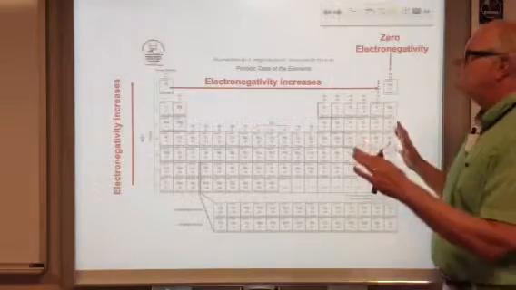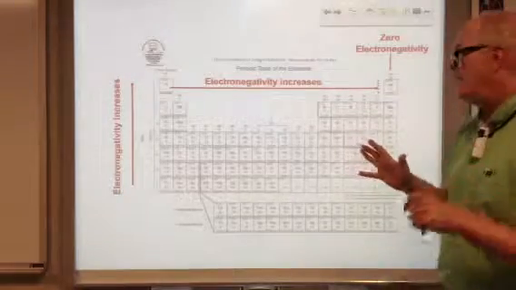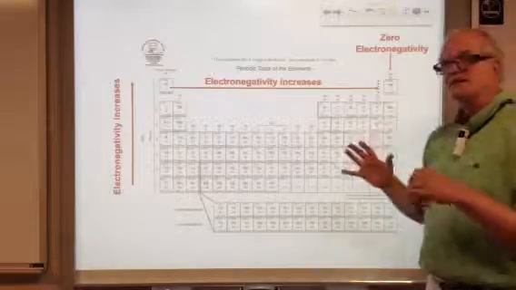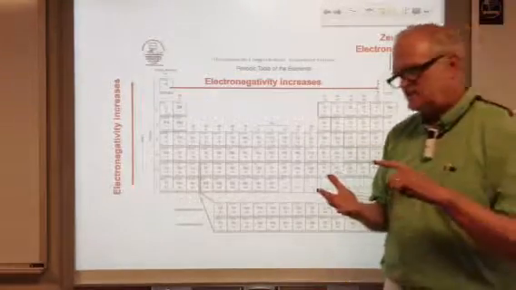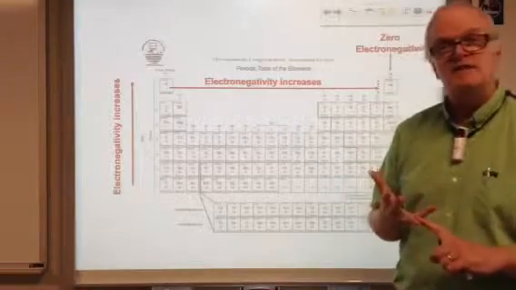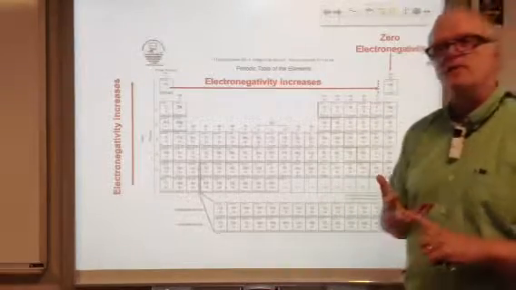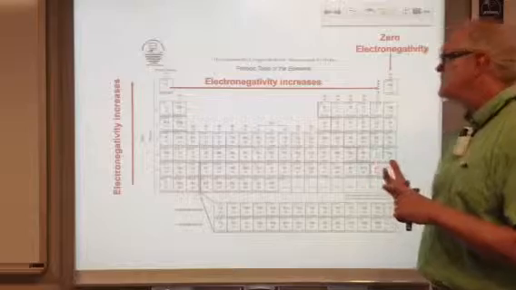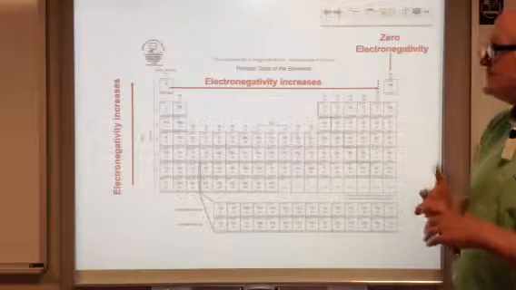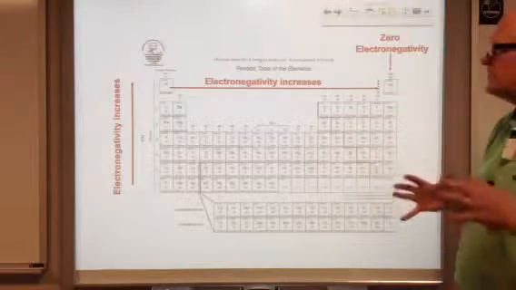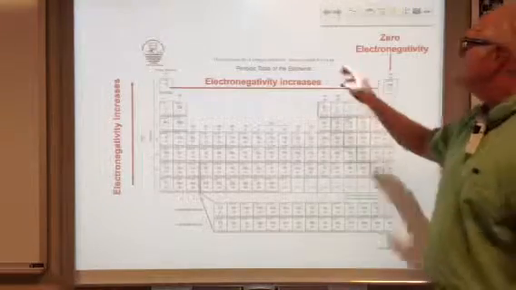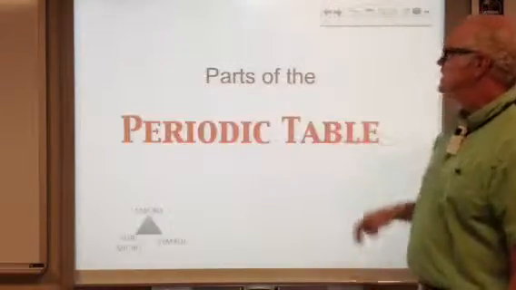So by organizing the periodic table in this way, we can see trends and patterns that help us understand things that go on in chemistry. They help us explain things, and sometimes they even help us predict things. Electronegativity is just one example of how elements that are similar to one another or fit in a certain pattern go to certain parts of the periodic table.